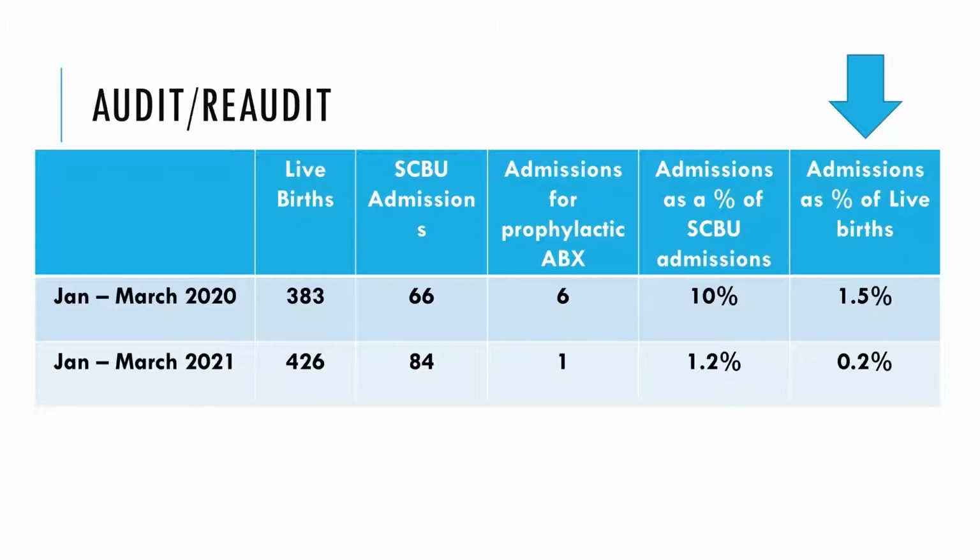Of note, there were no cases of early onset sepsis either in the neonatal unit or admitted to the paediatric ward during the study period. So in essence, the implementation of this policy has seen results consistent with the results that we're seeing both internationally and nationally. And I think this project highlights how a research project performed in California and published in 2018 led to policy changes in a tertiary maternity unit in 2019 and in our maternity unit in 2020. It really shows from a research point of view how small the world has become.